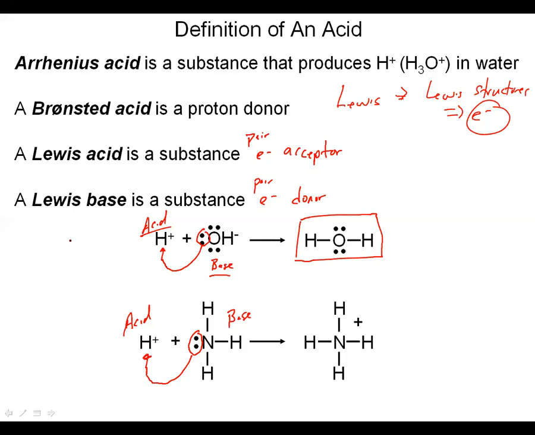Now, remember that in terms of Lewis structures and electrons, just because something has electrons doesn't necessarily mean it can donate them. Usually when we're talking about electrons, there's some type of polar aspect, some unequal sharing happening on these unpaired electrons, and that usually allows them to be donated in the sense of a Lewis base. So just because you see electrons doesn't mean it has the ability to donate them. Those are important aspects to keep in mind.